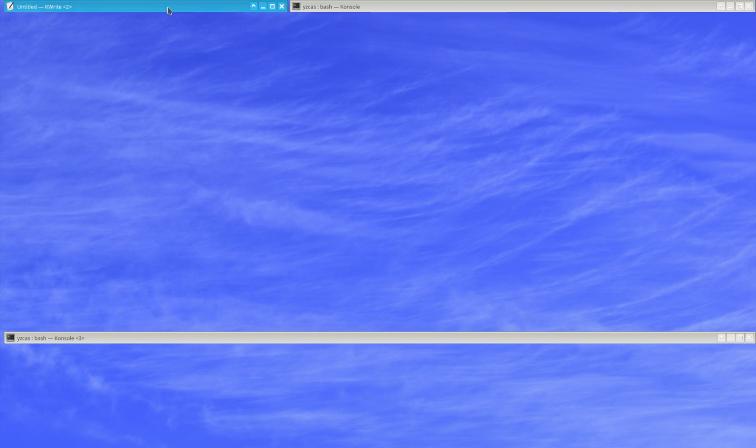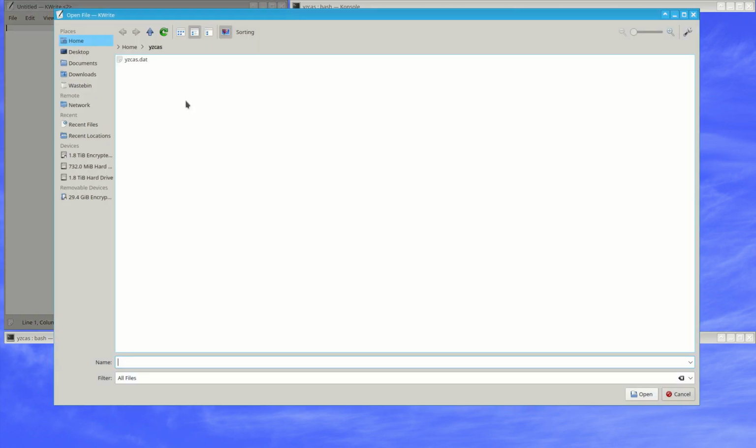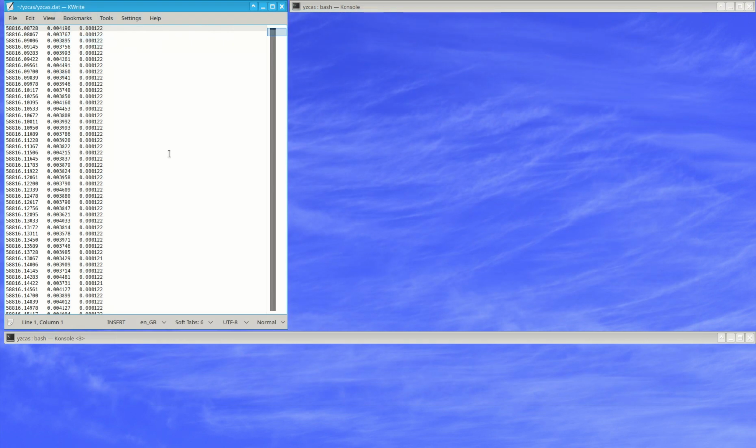So if I open up a text file now and take a look at the data file, this is it. This is a light curve of YZ Cass, which has been taken from NASA's Transiting Exoplanet Survey Satellite, or TESS. And in this data file you'll see three columns. The first one gives the times of each brightness measurement, and that's given in Julian date, but I've knocked off the 2 and 4 at the start of each one, just so I don't lose precision in the computer code later on.